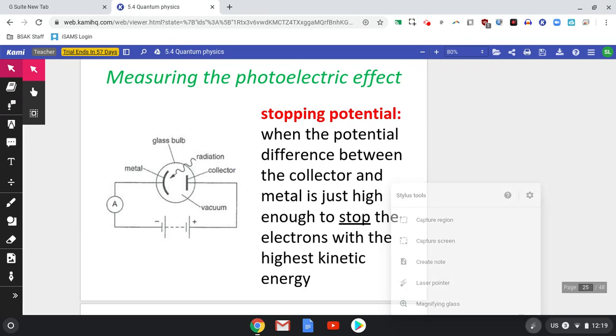Anyway, here's a piece of kit we're going to use. You'll see this in the next couple of videos. This is the photocell. This is the specific metal in question that has a specific work function. That's going to liberate the electrons when photons come in, and we can measure a current in that circuit. Now we can alter the voltage and find something called the stopping potential, which, if you remember, can enable us to find the exact amount of kinetic energy that the fastest electrons have. So that's really useful to us in the photoelectric equation.